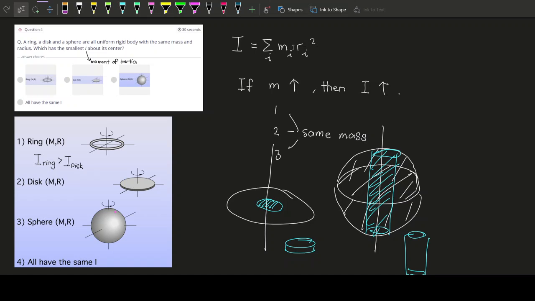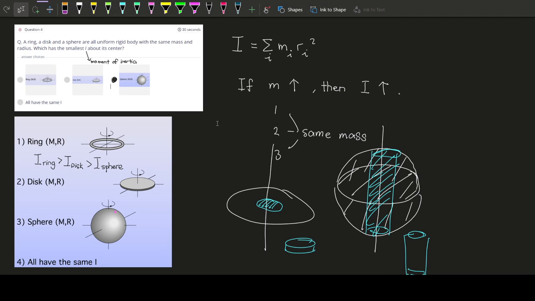A little bit of M will have great R. Whereas for this one, a little bit of M has small r, a lot of M has big R. So it's hard to imagine. You probably need to play with some plasticine to get the idea. But because you push more mass to be nearer to the axis of rotation, your moment of inertia will decrease. If you compare to this, it decreases, which means it's smaller than the moment of inertia of the disk. So with that said, you will know that the smallest moment of inertia will be the sphere.